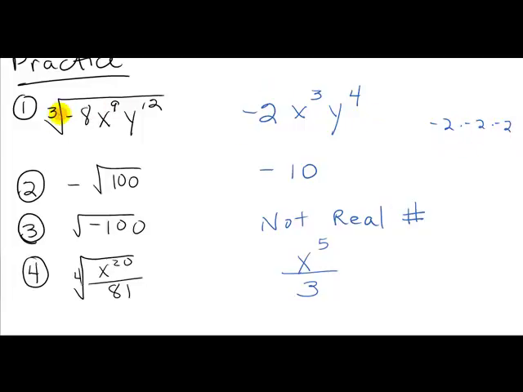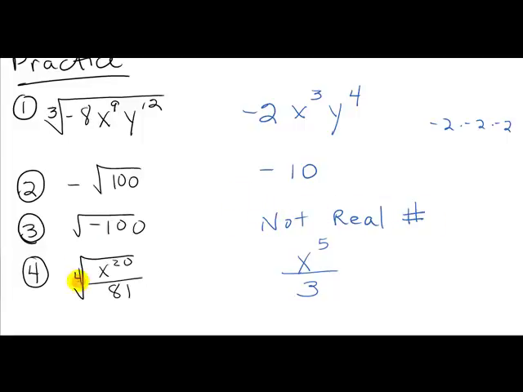9 divided by 3 is 3. 12 divided by 3 is the 4. Here are the negatives on the outside, so we can take the square root of the 10. And the difference between these two is the position of the negative. I can't take the square root of a negative number right now. We will later learn how to handle this situation, but for now we're saying it's not a real number, but we'll have a better answer later.